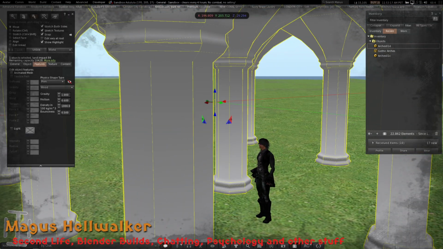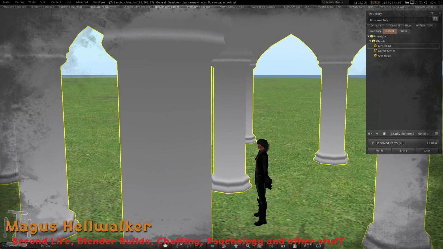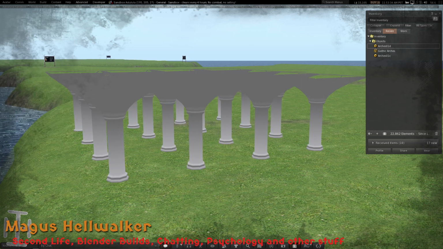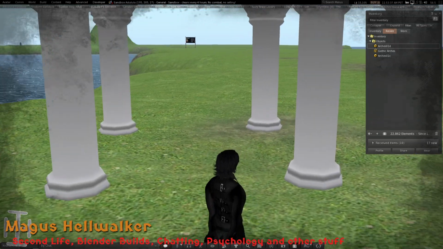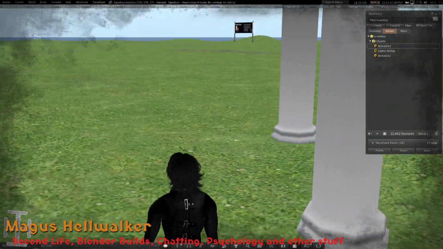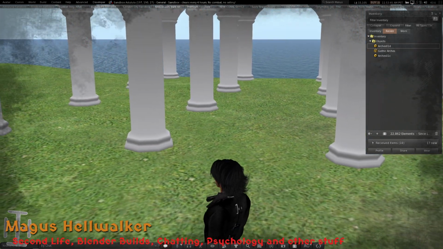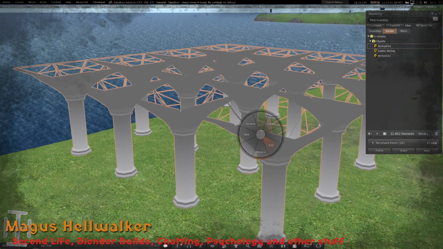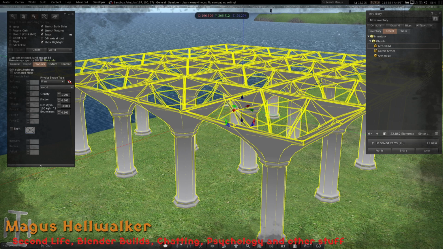In fact, I know that I can bring that down a lot more because I can make the overall mesh with no physics shape, and then just make the pillars out of prim, and that would only be 16. But yeah, I'm pleased with this. It looks good, and the physics model, although I botched it up very slightly, was very rough and ready. I need to make a proper physics model for this, and I can probably bring that down.